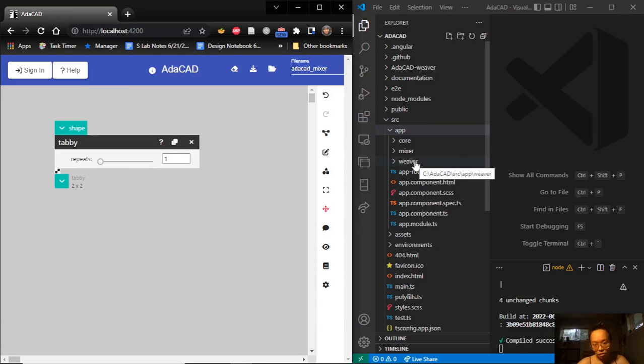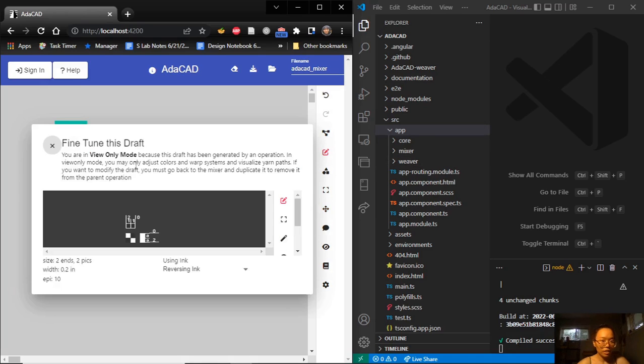Weaver, the 3rd module, is a secondary design module that comes into play when you want to edit a draft in finer detail. So I'm going to click here on this one I had in the palette, and you can see the Weaver module is what's driving this pop-up, this view into the design. You can really think of each module as representing a different view into your design.